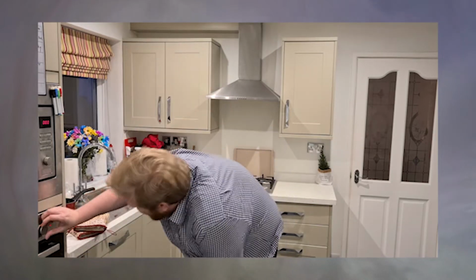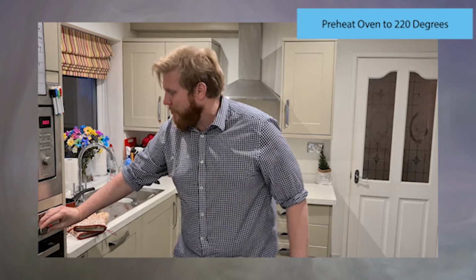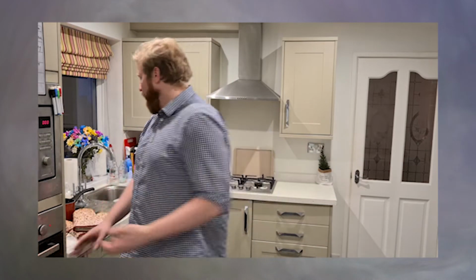Now I've got my hands washed, what we're going to do is preheat our oven. And obviously if you're cooking and you're using things like the oven, make sure you've got some help from an adult. I'm going to preheat this to 220 degrees. What that means is I'm getting the oven nice and warm, so when we put our pizza bases, the dough, in, they'll be ready to cook straight away.